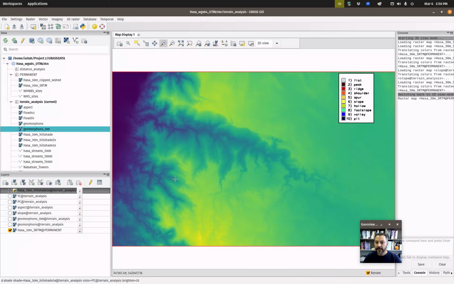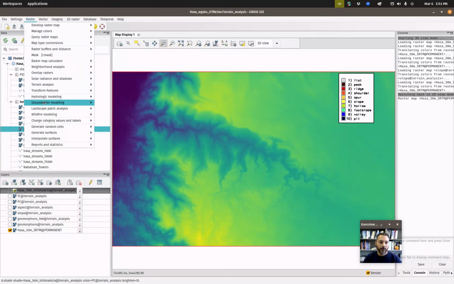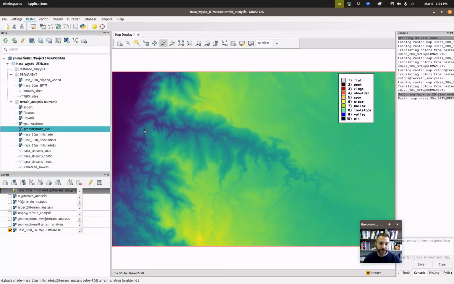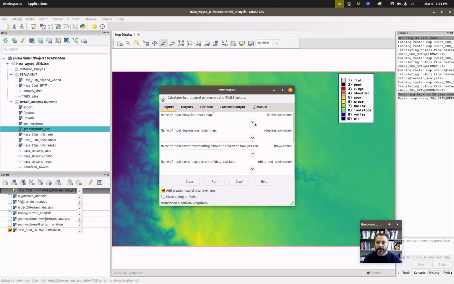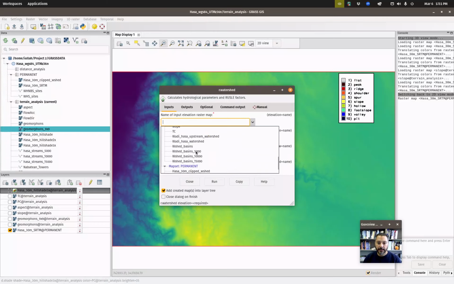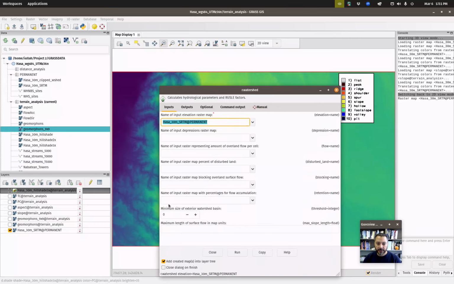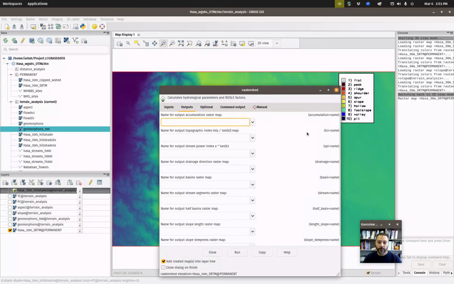One last set of terrain analyses is going to take place using the hydrological modeling tools. The first one we're going to use is the sort of Swiss Army knife of them, which is the watershed analysis. And again, you only need the SRTM DEM as the input. You can have these optional inputs, but these are for specialized use cases. With a DEM, you can create pretty much everything you want here.